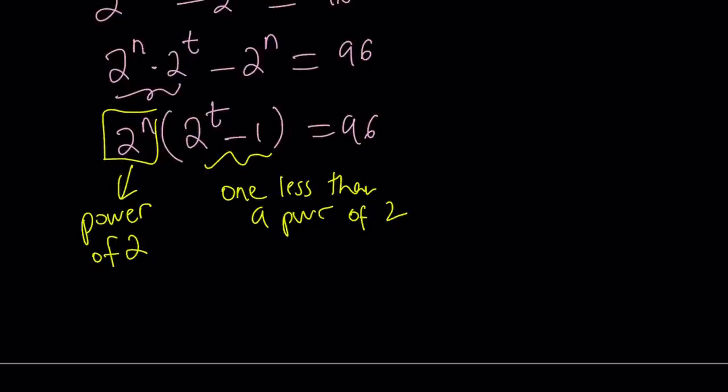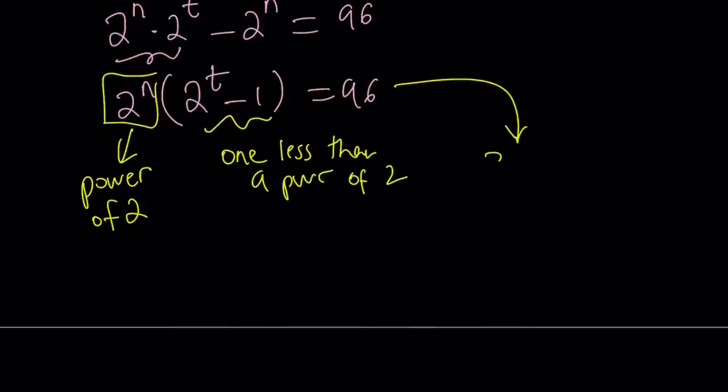We don't know the second factor. We're not going to control it, but it's going to come up automatically. For example, I can do 2 times 48, and then, obviously, we should probably start with 1 times 96, right? Because 1 was also considered a power of 2, but in this case, you can tell n is not going to be 0, but let's just write it.